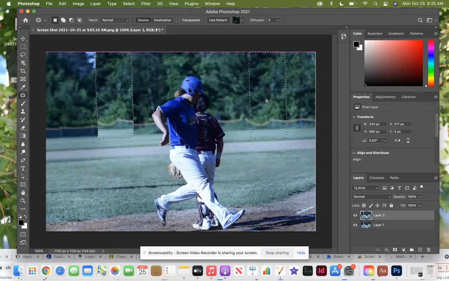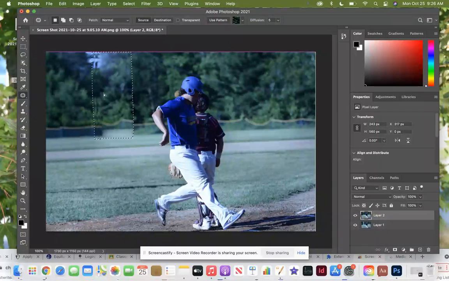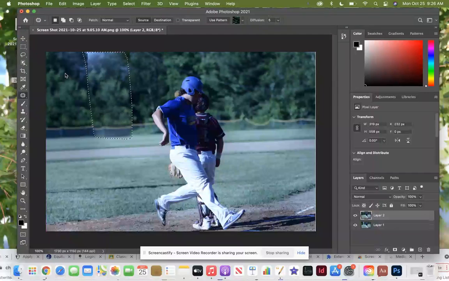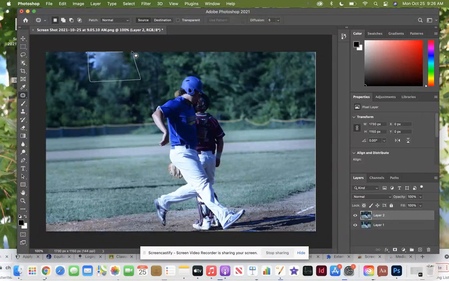And I'm actually going to patch it up with this area over here because I actually like that a little better. But I'm going to just do this a couple of times to make sure that I get the selection that I want. And that's the key here. You want to make sure that you do these changes a couple of times to make sure that you're getting the appropriate change. But voila, this is all removed.